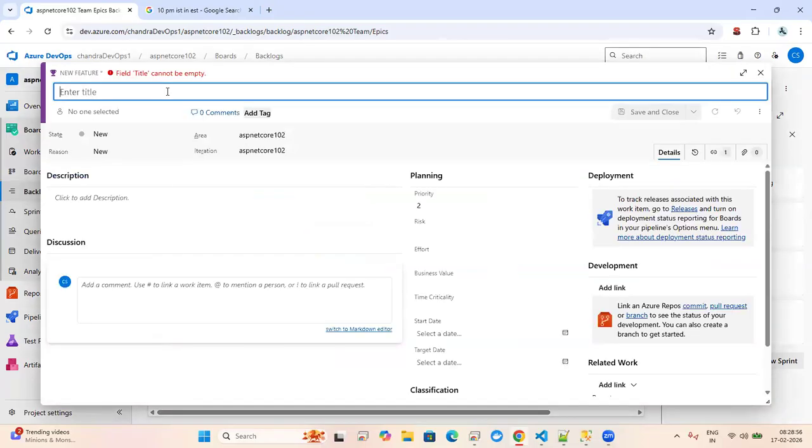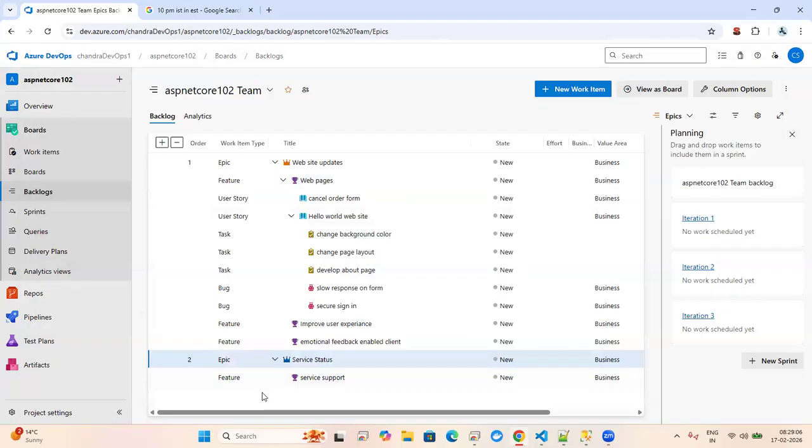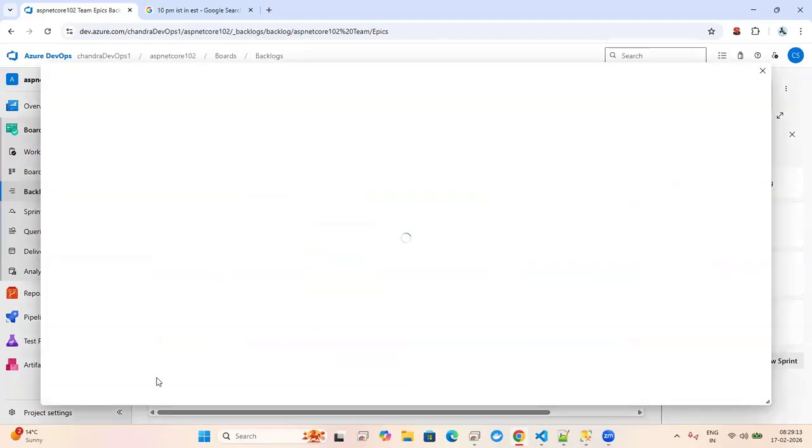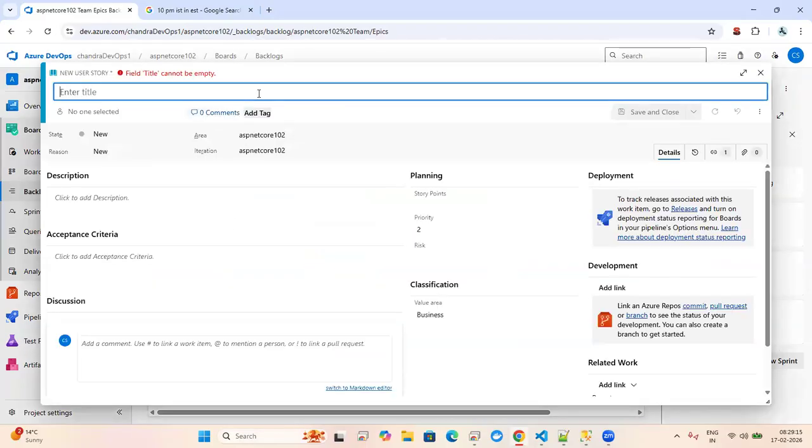Now I have created another, in the service status we have created the feature, service support. In the service support we have created the user story, look up service outlet.